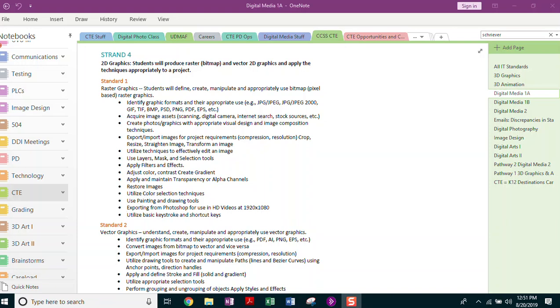You ready to get started? I know it probably seems really silly that I just read through all of those standards, but we're basically going to be doing those standards throughout the entire class. So I just wanted you to have a bird's eye view of what we're doing in here.